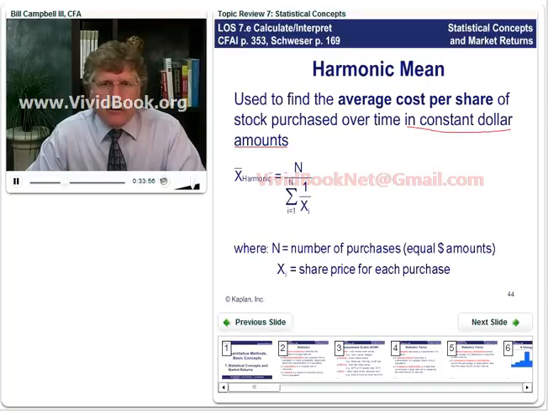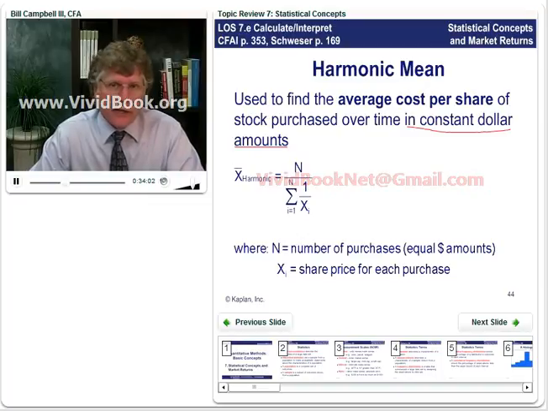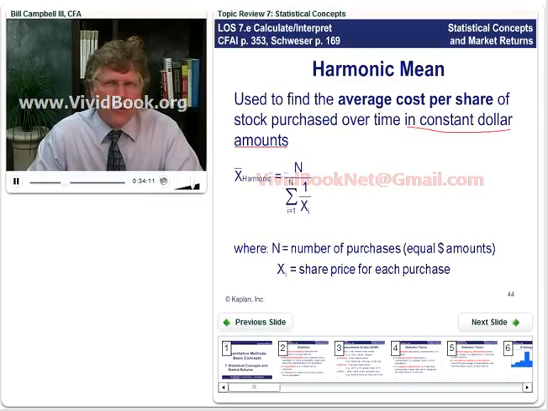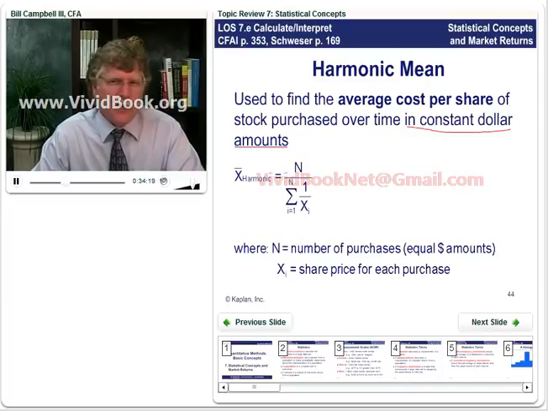Now, I show you this formula. It says X bar sub harmonic. X bar, that tells you it's a sample. We have this awful looking formula. We have a capital N on the top. Okay, the first problem is previously when we were talking about samples, we were using a lowercase n instead of a capital N. Don't let that bother you. If you would rather see a lowercase n there to make it consistent, just change it to a lowercase n.